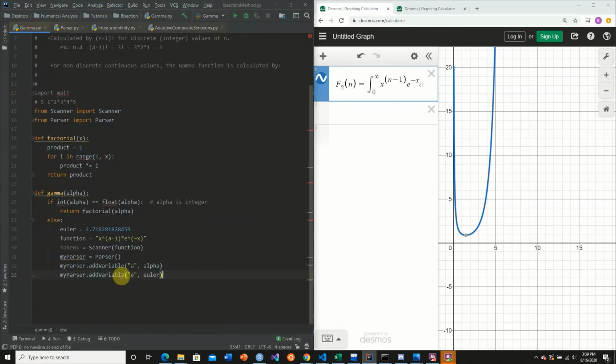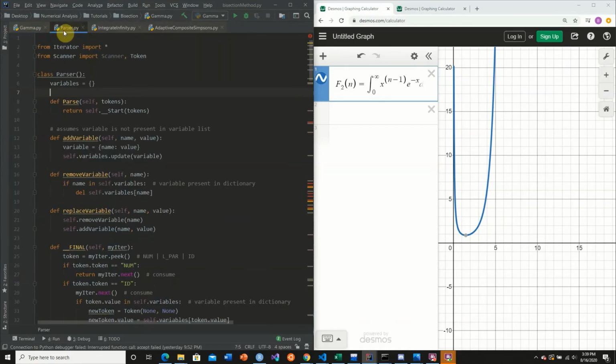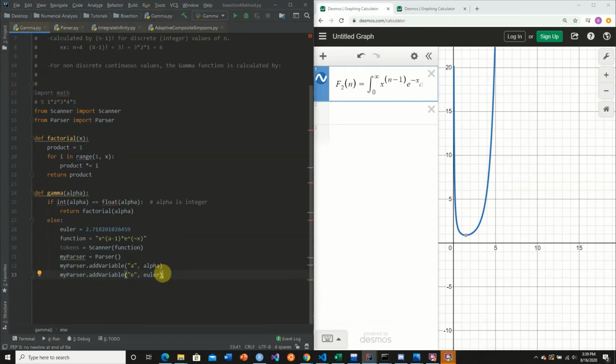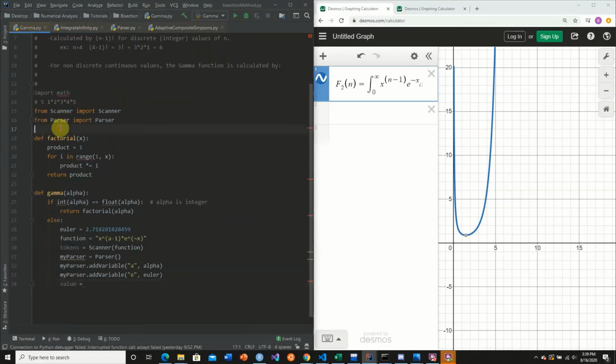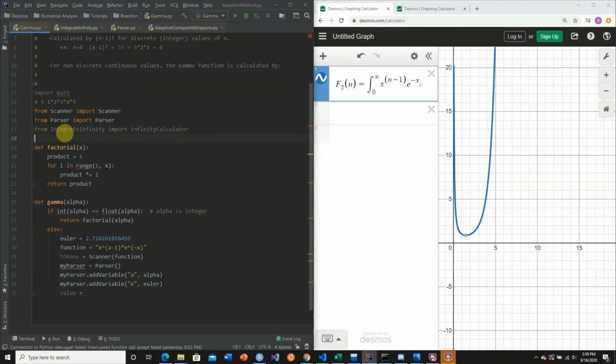We would just hard code Euler's number and probably pi, probably denoted by pi. But instead of doing that, we're going to just allow the user to explicitly make these variables. So our value is simply equal to our infinity calculator. I'm going to import this real quick. So from integrate infinity, import infinity calculator.